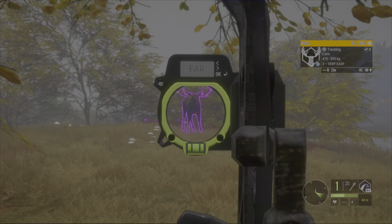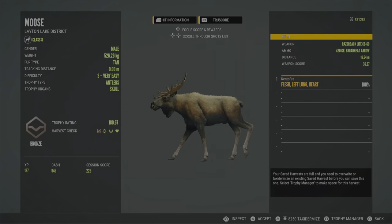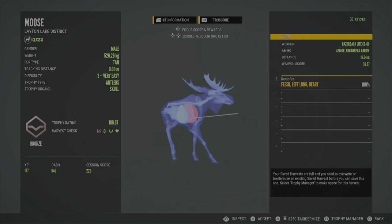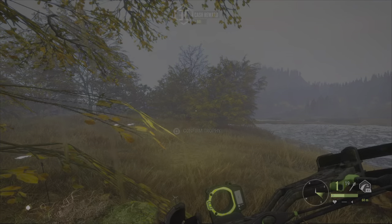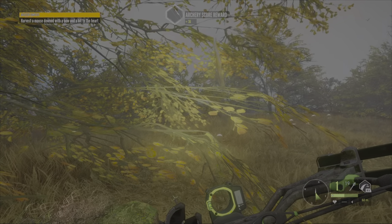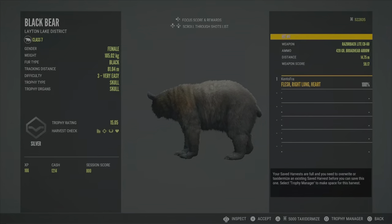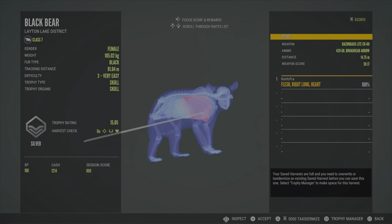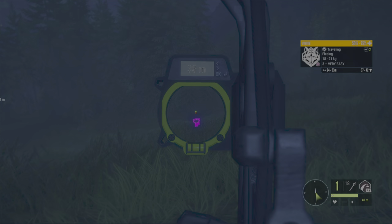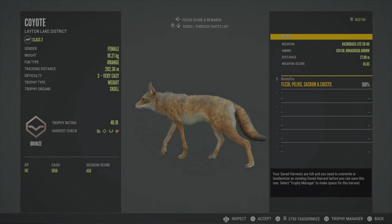I have to take my time with this one. In this case we needed a hard shot on a moose for a mission, so I used the compound — and even with broadhead arrows I managed to do a hard shot. For missions I use this one. This was a hard shot on a bear using the Race of Backlight with the rangefinder sight. For a coyote mission that needed to be less than 30 meters with a bow, I used the compound so I didn't want to risk it.